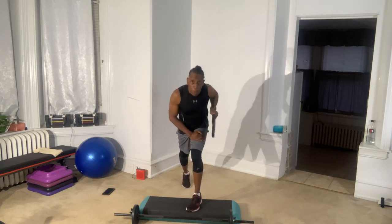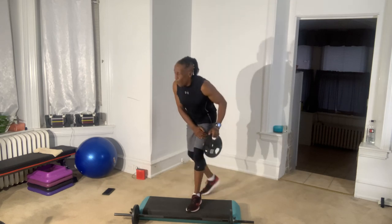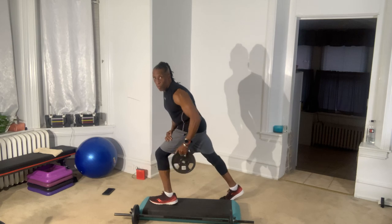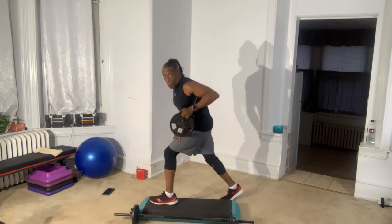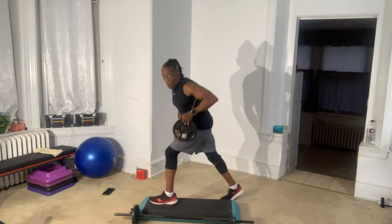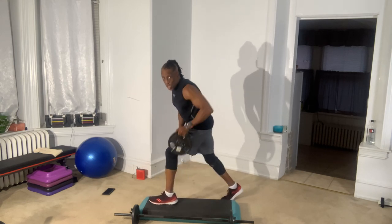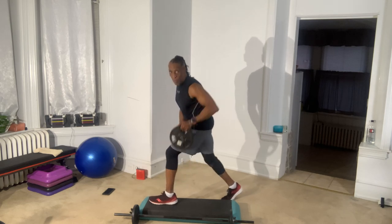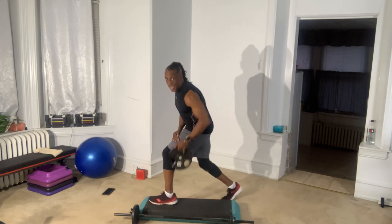Press down, pull back. Press down, pull back. Take it down, pull it back. Take it down, pull back. Bend that leg, now straighten that leg. We bend, keep the trunk on top.